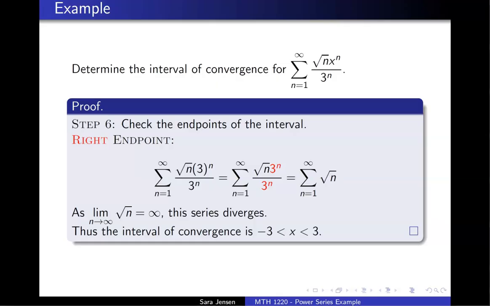All of this to say that the interval of convergence here is -3 is less than x is less than 3. And we are positive that we don't need to add any equal signs on these less than symbols because we have physically checked that our series diverges at both endpoints. And that's it, a full worked out example of checking a series for the interval of convergence.